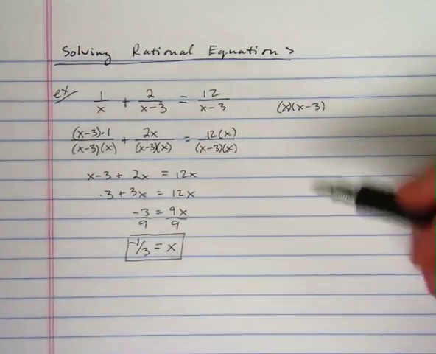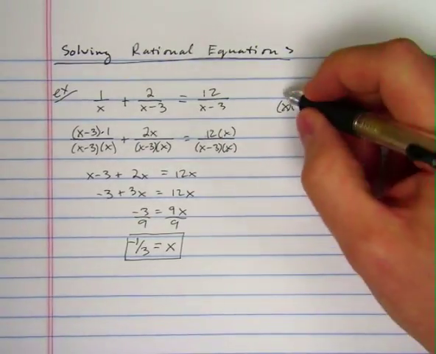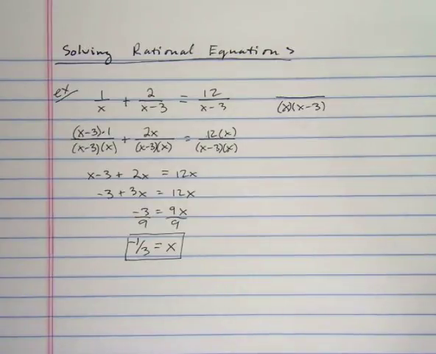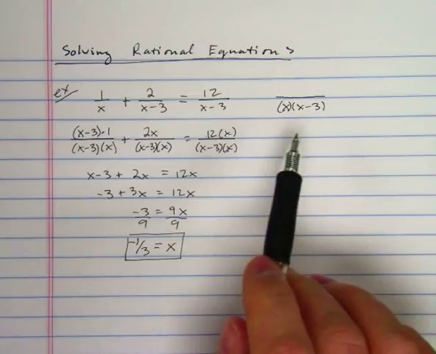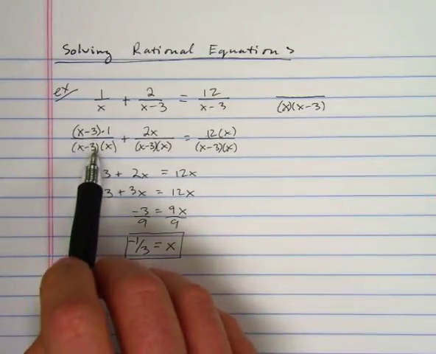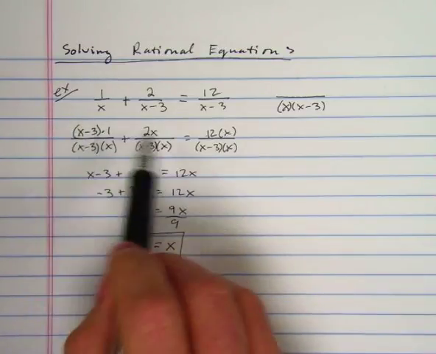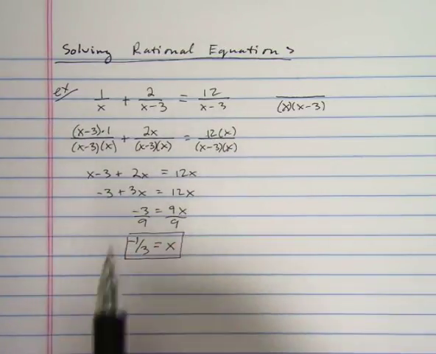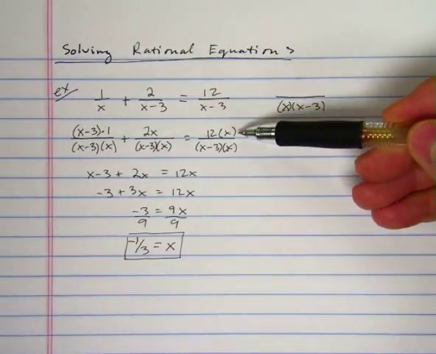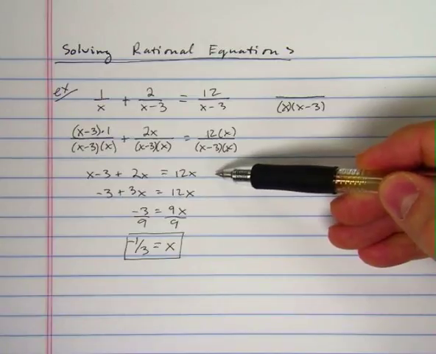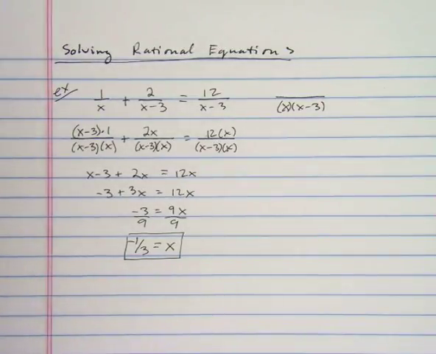So to review this, you start with different denominators, and your goal is to figure out one denominator that would work for all of them. In this case, just making it x times x minus 3 would be good. When we do this, though, we have to make up for putting an x minus 3 downstairs by putting it upstairs. Same over here with x's, and x's over here. But when we have our common denominator, all we have to do is rewrite the top, and then we can solve it down and just get our x. So really, it's not that bad.